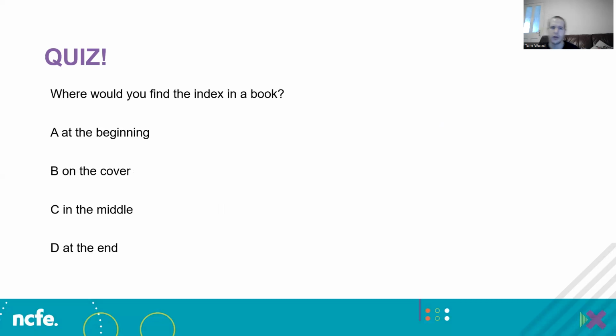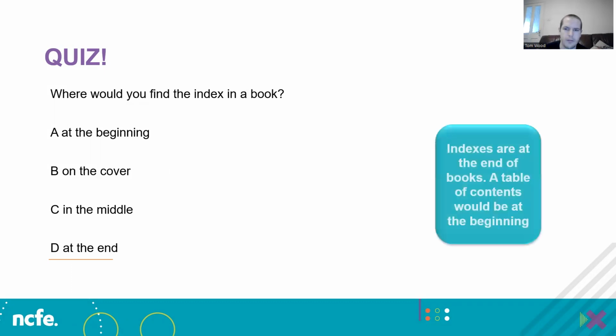Okay, so if I was looking for an index in a book, where would I most likely find it? Okay, brilliant stuff there. Peace, Anna, Monica, all absolutely spot on. If I'm looking for an index, it's always going to be at the back of the book, and it's going to give me references to specific information. So absolutely brilliant.